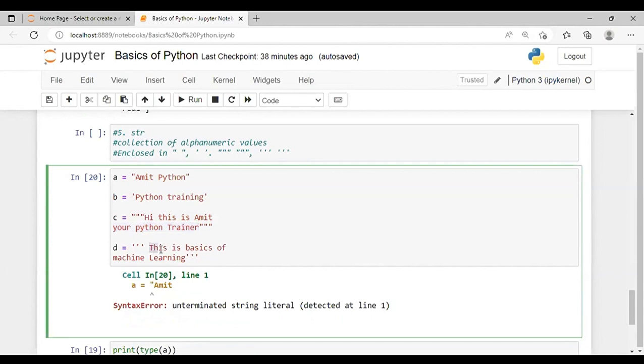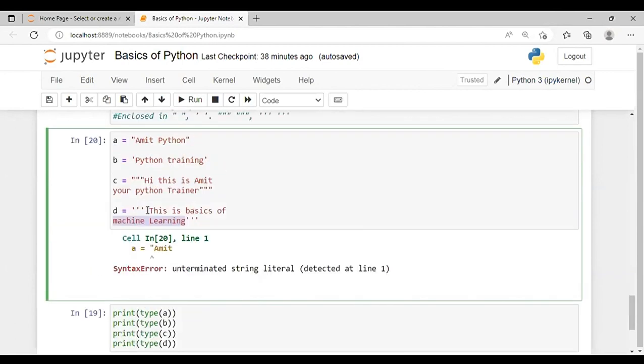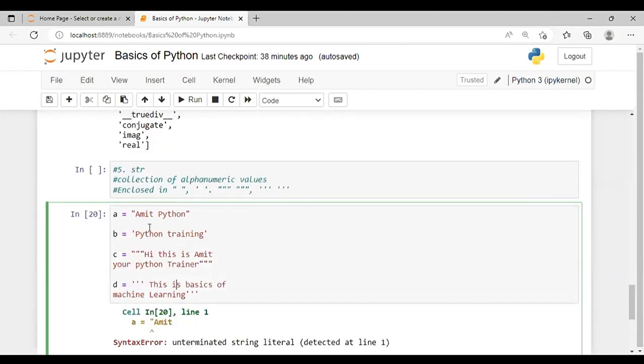Even in this triple single quote, this is the first line, and the next is the second line. That means we can continue writing the paragraph if we enclose it in triple quotes. We cannot use a single quote for a paragraph, because a single quote expects us to finish the string in a single line. This is the difference between both.